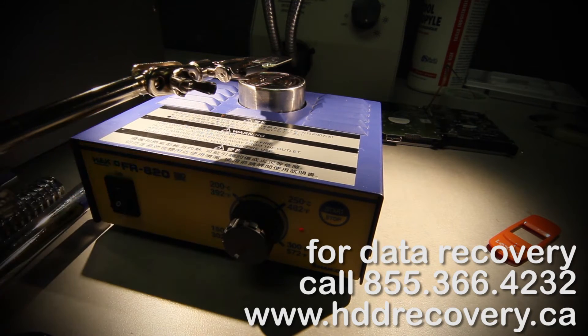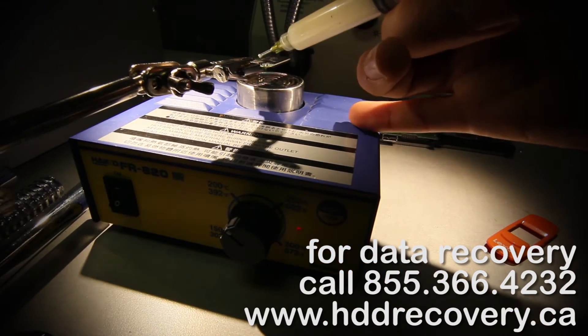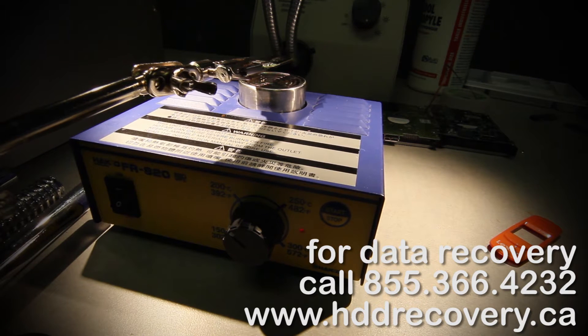The preheating is good — we're going to turn it up to 200 and keep it there for about a minute or so. I'm also going to turn on my fume extractor because I'll be applying quite a bit of flux to help the soldering process, and it will get pretty fume-heavy without it. Once our rework station reaches 700 degrees Fahrenheit, we'll bring it closer, and in a matter of a minute or so this chip will be free to remove.